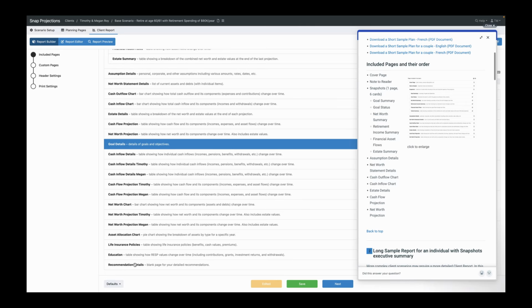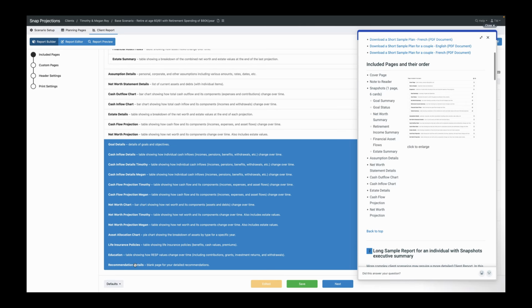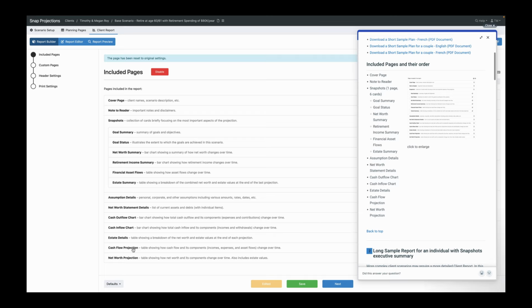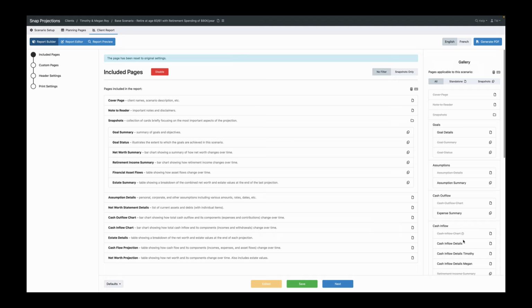I'm going to highlight all of the rest of these pages and just press delete to remove them out of the included pages. Again, if I ever want to bring them back, I can find them in the gallery. If I'd like to use this for future plans, any new client that I create would like to use the same template, what I can do is press defaults and say save current page settings for new scenario.